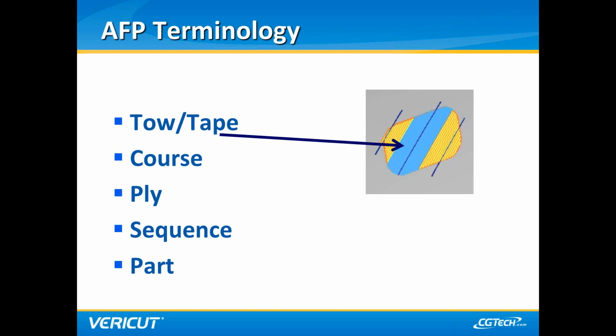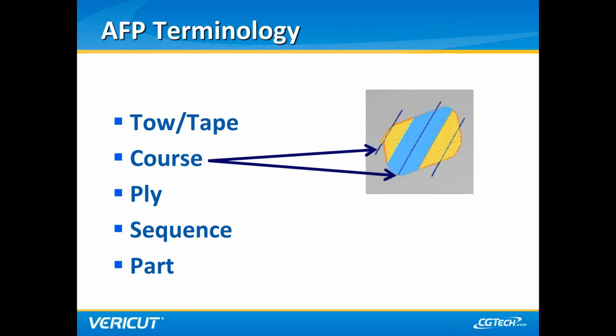Materials can be called slit tape because it's manufactured by a slitting machine. So you start with a wide roll, and it's slit down to the width that you actually need. Typically that's 1/8 inch, 1/4 inch, 1/2 inch. And for VCP, it's essentially one pass of one single strip of material that's laid up in a part.